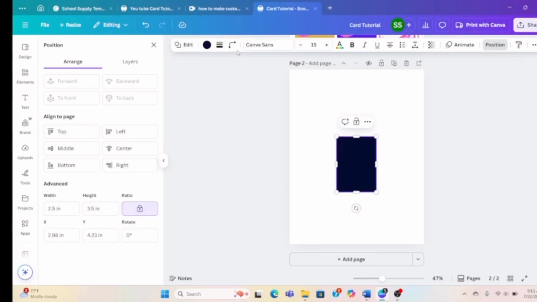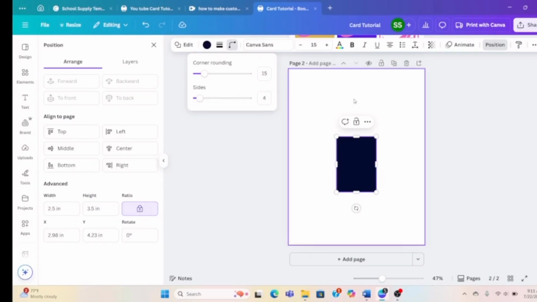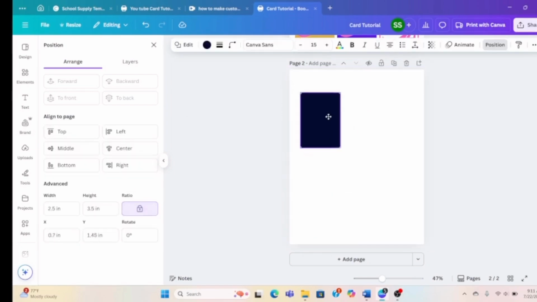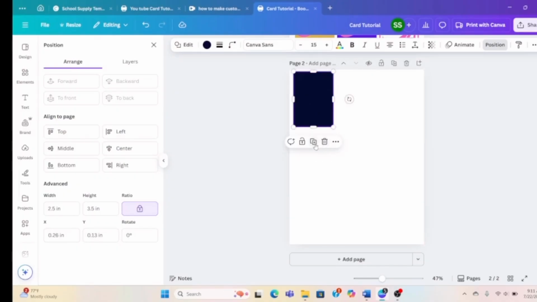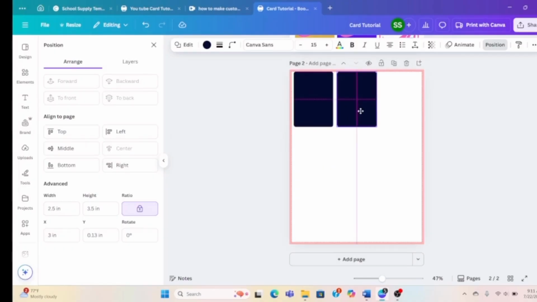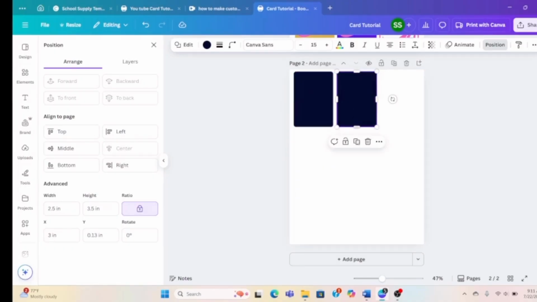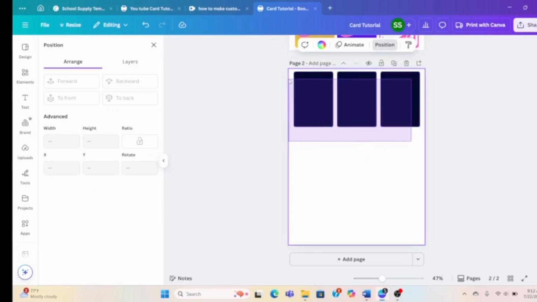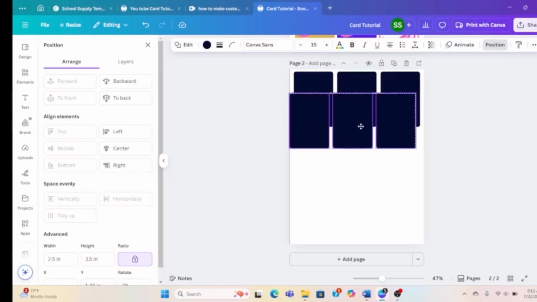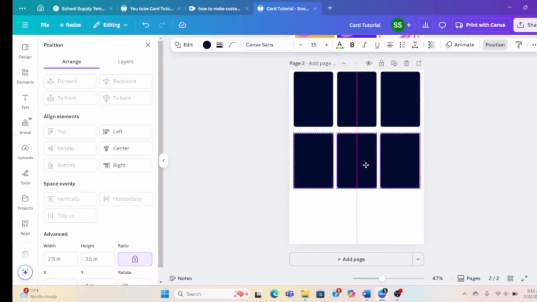Now we're going to lock it, do our corner, 15, and okay. So now we're going to do it like so, and then we're going to duplicate it, and then duplicate it, and then you can group those, and then you have another deck.